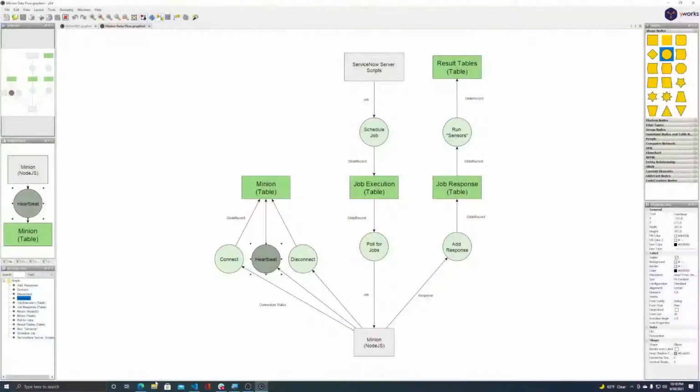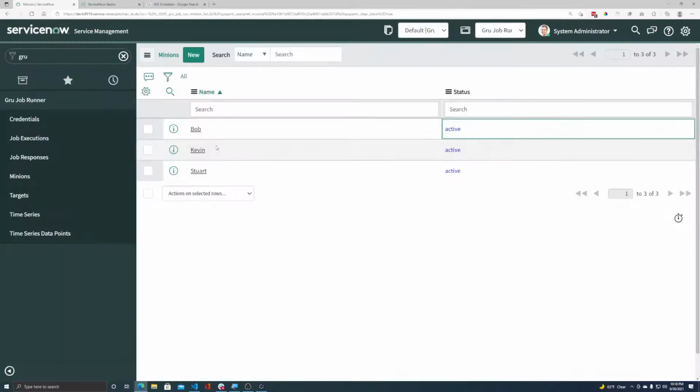So next time on Dragon Ball Z, what are we going to do? Are we going to build out the heartbeat and the disconnect to get the whole thing running? I think I am going to shoot for the poll for jobs next and add some actual processing into this. The heartbeat basically is going to allow us to keep this status up to date. So I can periodically, if I haven't heard from a server in a while, change the status to inactive or down.